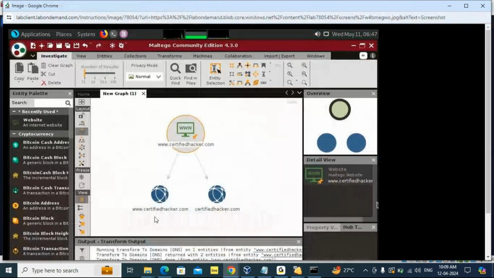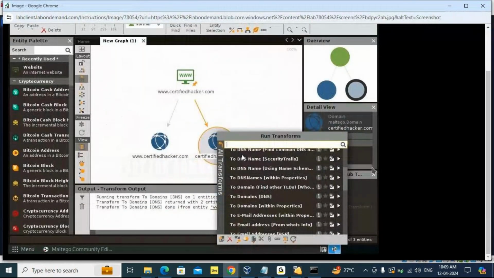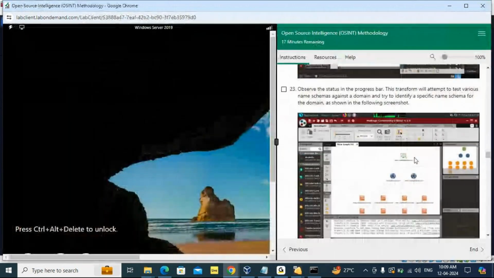So it has two subdomains. Again, we can right click on one of the subdomains, and here we will try to find out the DNS of this. For that, you need to use a transform.